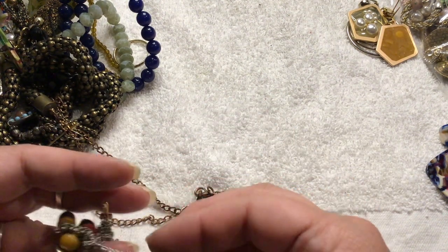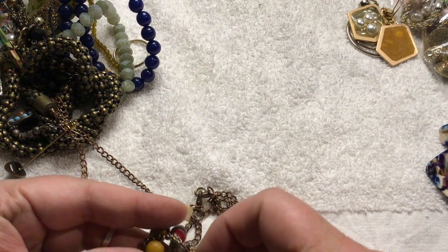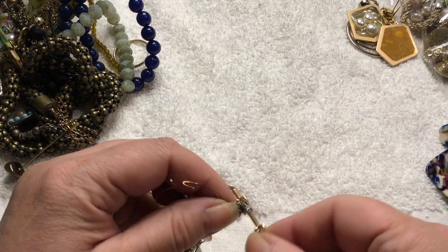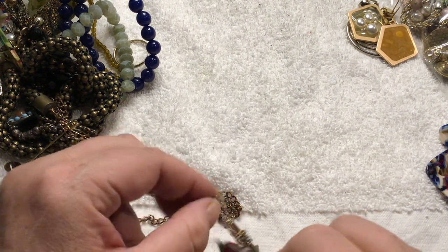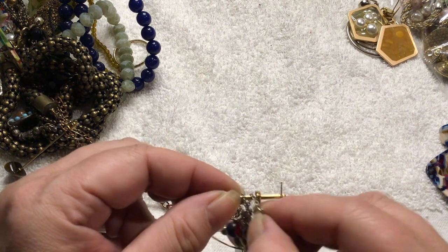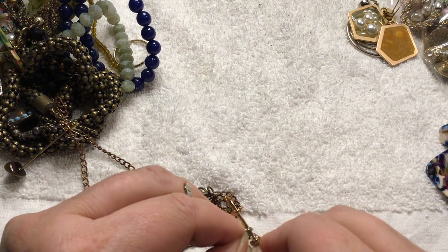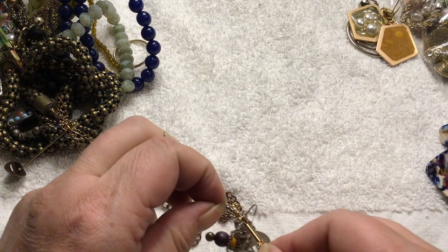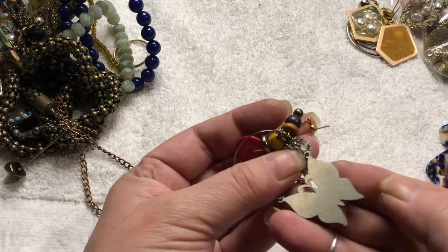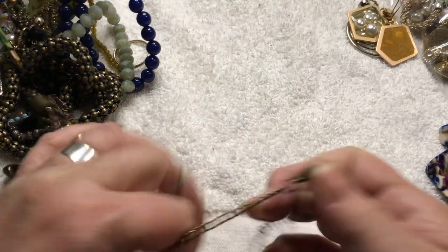These are nice earrings. Here's another butterfly. Maybe this is the butterfly jar. This is the third butterfly out of this jar. Oh, there's also something else stuck here. This is an earring. If I get that off, it might help. Oops. Come on. Oh, it's tight in a knot. A slip knot right there. You gotta get it up big enough so I can get it off of here. I can't grab hold of it. Okay, I'm gonna have to untangle this later, but here's the butterfly. And then the earrings. There's two earrings there. Here's a very discolored chain.